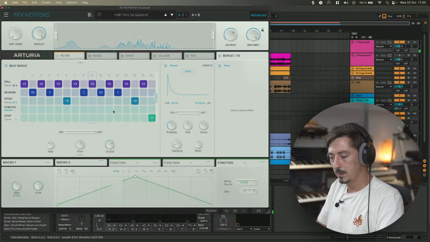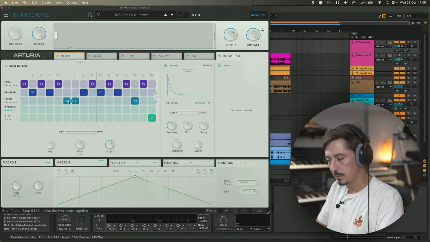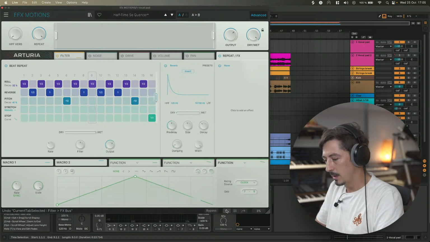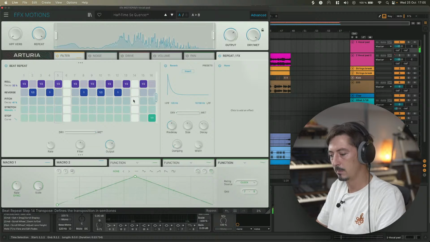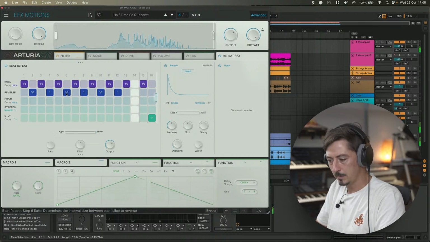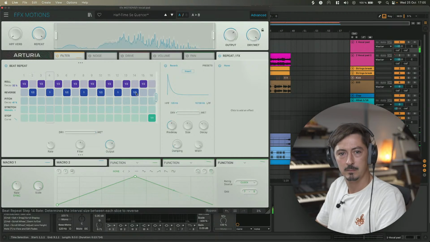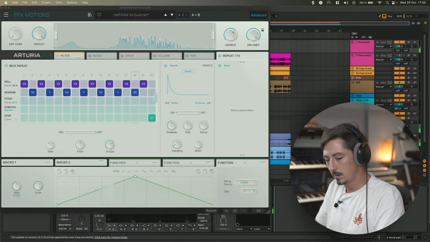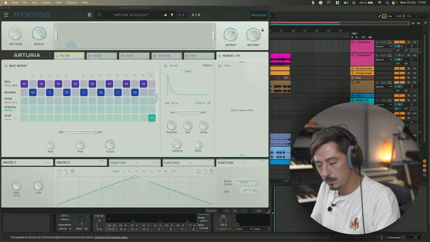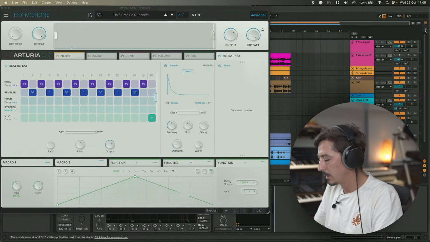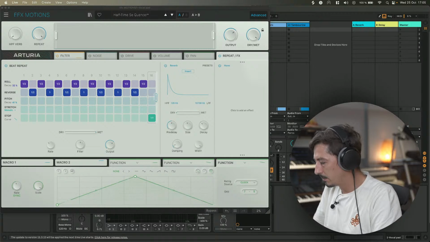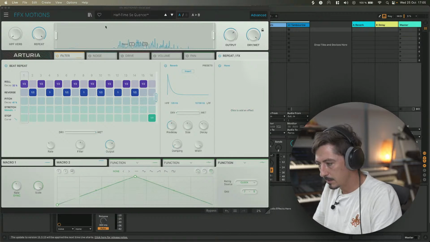but these pitch things are too much. So we'll just try to remove them. I can even maybe replace it by some reverse. Maybe it's not loud enough. Let me see.